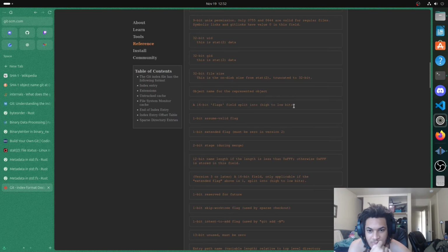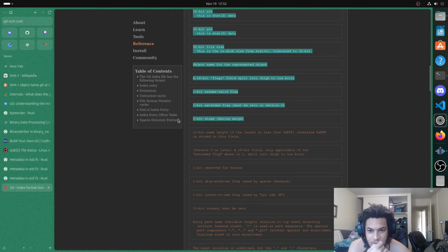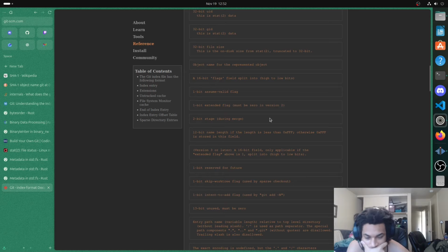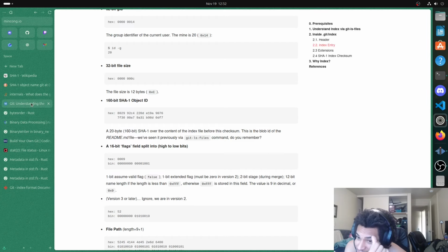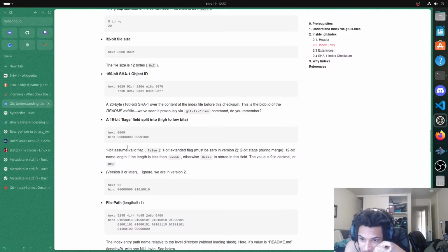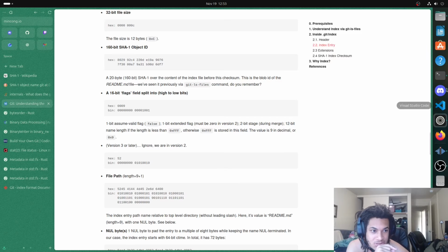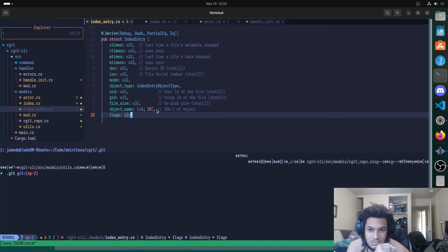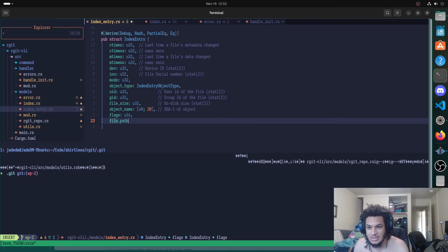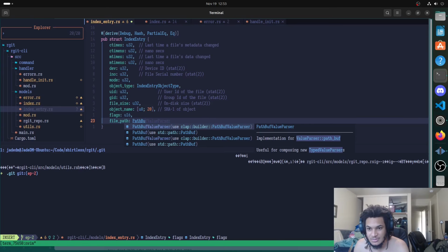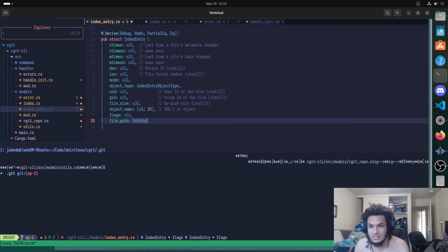This is part of the flag, I'm not sure. 2-bit stage. And this is why it's a little bit hard to understand exactly. And we have the file path here, and we can just do that here. So we can just do file path, which can be a PathBuf here.